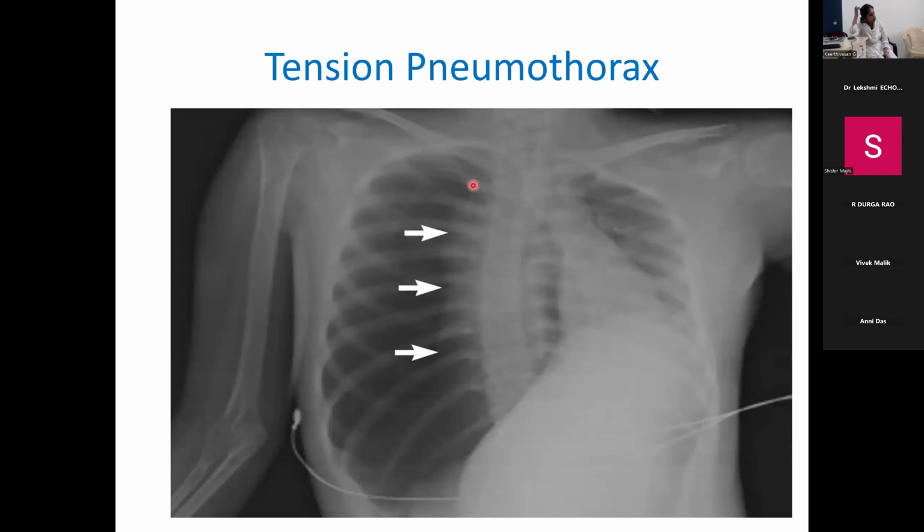Now, this is a case of tension pneumothorax. Apart from the pneumothorax that we have seen earlier, why am I calling it a tension pneumothorax? Because apart from the collapsed lung border, the mediastinum is completely pushed towards the opposite side. Very gross deviation. The heart is completely pushed. So the pressure inside is very high, and there is a lot of tension inside. Apart from that, you can see there is inversion of the right hemidiaphragm. That is why it is a case of tension pneumothorax and it needs prompt intervention like ICD or needle aspiration.